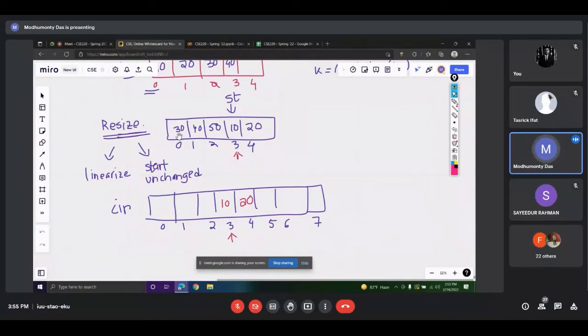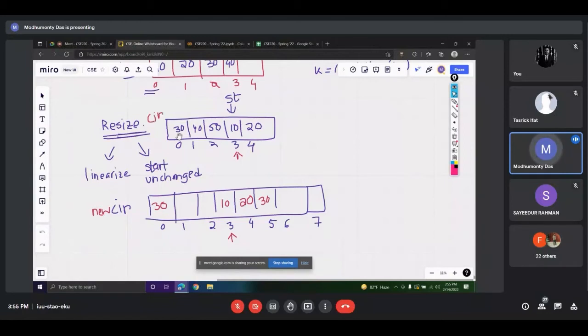So do we keep 30 here, or do we keep it as it is, like the initial circular array? What do we do? Keep it like the initial circular array. Does everybody agree with that? Do we keep it at index number 5, or keep it like the initial circular array?